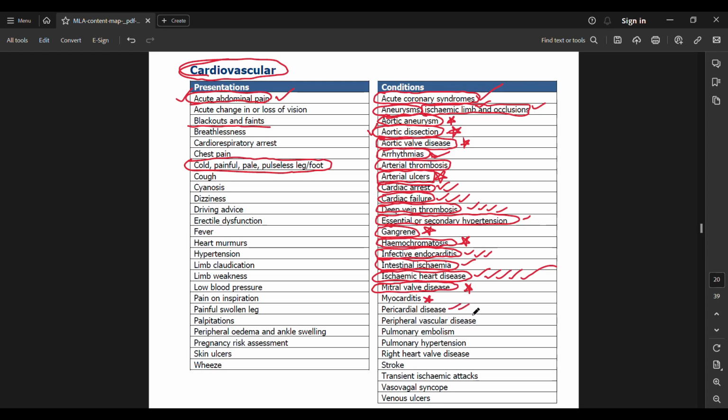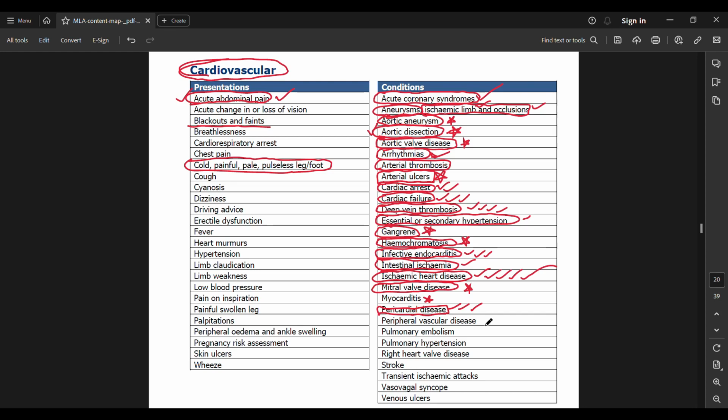Pericardial disease has shown up in the past. Younger patients, right, with chest pain, a fever, with a previous history of a flu-like illness, right? So this has shown up, and you give the patient NSAIDs, and later on, maybe if it gets worse, you give the patient steroids. But yeah, this has been a part of PLAB2 exam in the past, okay?